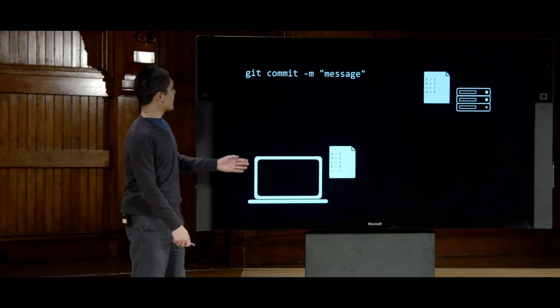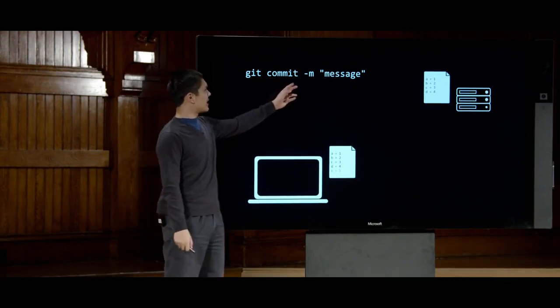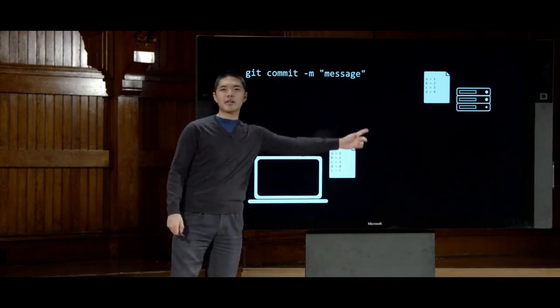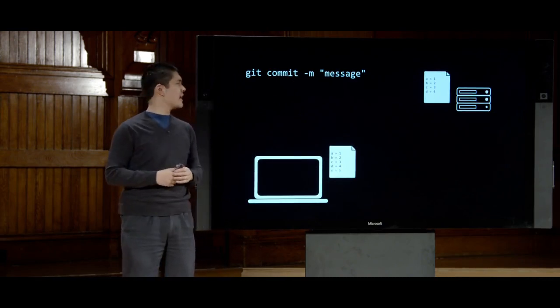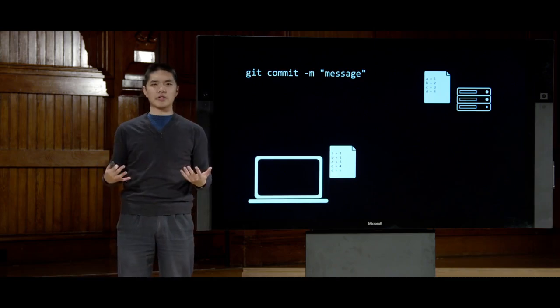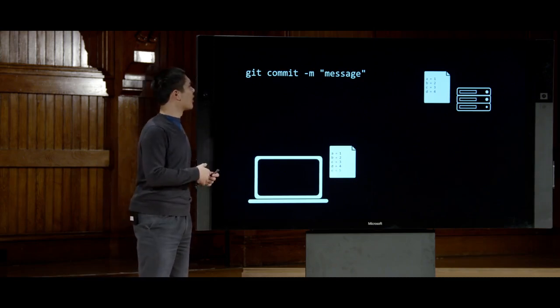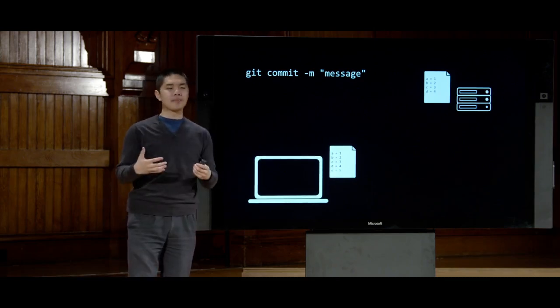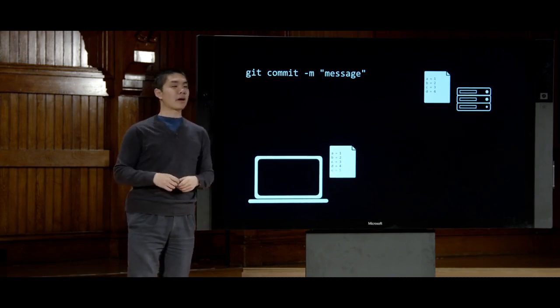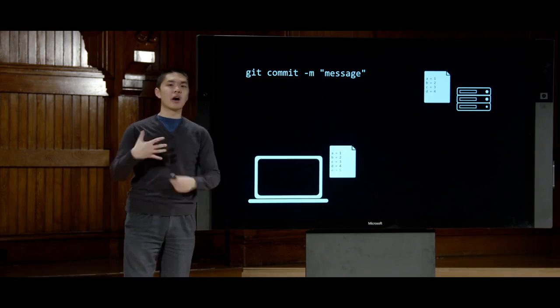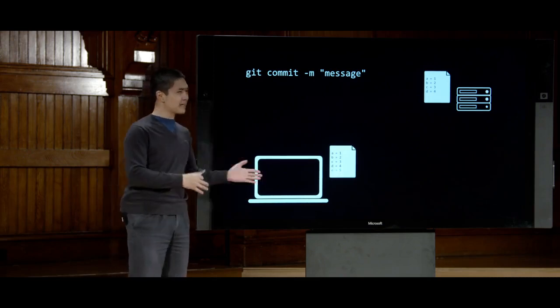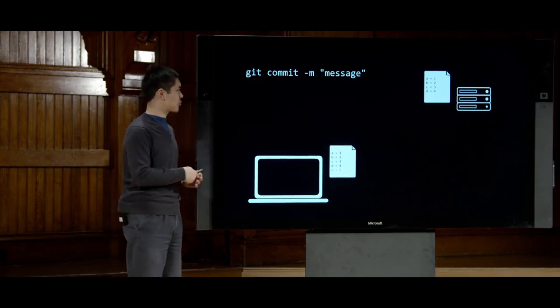And the way we run it is by running git commit followed by -m, and then in quotation marks, a message. And this message is known as a commit message. It's a description in English, or whatever your language is, of what changes you've made in this most recent commit. Because over time, as you work on a big project, you're probably going to make lots of commits. As you make lots of changes to your program, you'll commit and commit again after each new addition you make to the project.